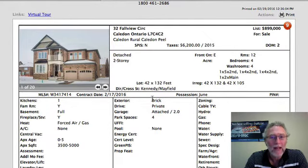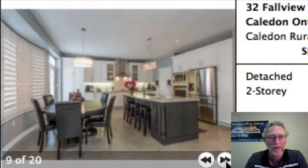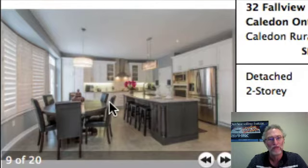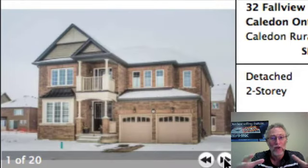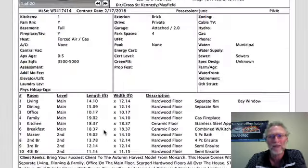Next one is Fall View Circle — it's on Kennedy and Mayfield, just right around the corner from one I had listed. This is $899k — fully detached, four bedrooms, four washrooms. Beautiful-looking study. Hardwood flooring all the way through, pot lights, TV above the fireplace. Great use of space. Breakfast bar with barstools on the inner side and cabinets off to the side — white cabinets with stainless steel appliances. They've added a little bit of color to the room as well. I'm a fan — I think the value's there. It's had about $150,000 worth of upgrades, though you'd need to handle being in more of a construction zone for a period.